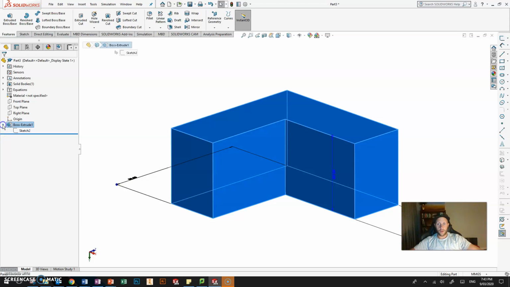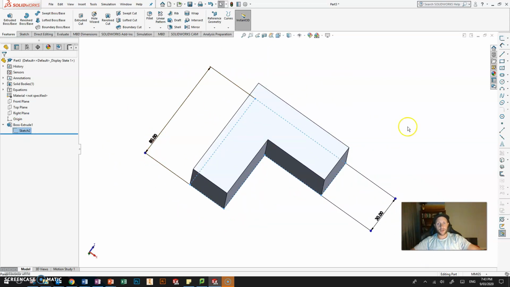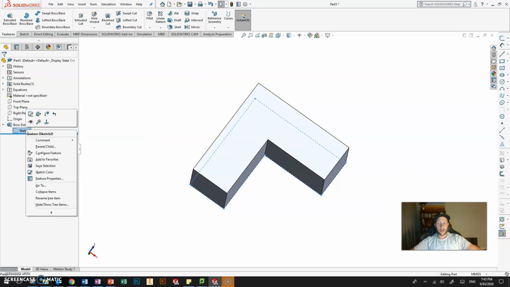If I click on the little minimizer icon, you'll see that inside this boss is a sketch. And you can see, obviously, if I rotate my screen, these are the measurements that I'd put into that. This can be edited at any time. So if I right click on that icon, I've got a range of things on the pop-up. The first one is Edit Sketch. The second one is Edit Sketch Plane, so I can vary where that is started from, so the defining plane. I can suppress it, meaning I can turn it off. I can roll back, and there's a few other things here. I can turn it off if I want, so I don't see it. But in this case, you'll use this a lot. You're going to go Edit Sketch.